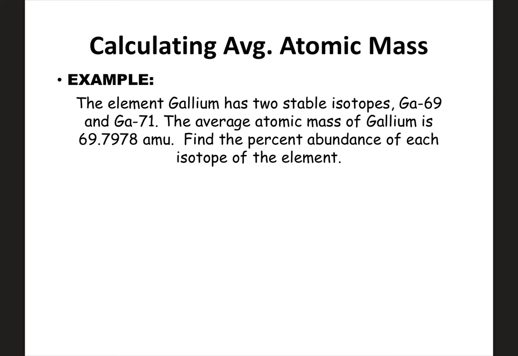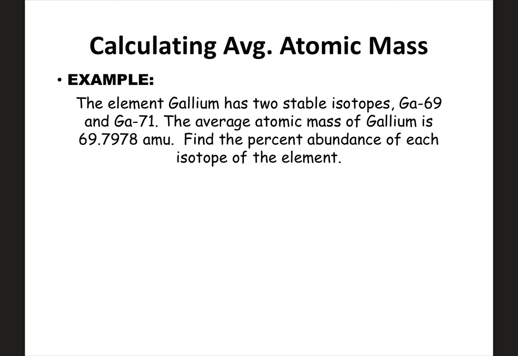All right, so this is different from the previous example we did. In the previous example, they gave us the percents and they gave us the mass for each isotope, and we were finding the average. In this problem, they don't give you the percents, they only give you the masses, and then they give you the average. Okay, so if they give you the percents in the problem and the masses, you just do decimal times mass for every isotope, add them up. If you aren't given the percents, that's when you have to do this version of the problem. Okay, it's just a little bit more thinking and a little bit of math, but it's really not that bad.